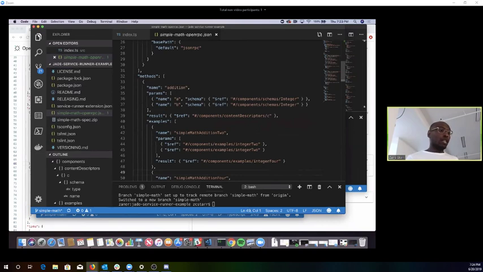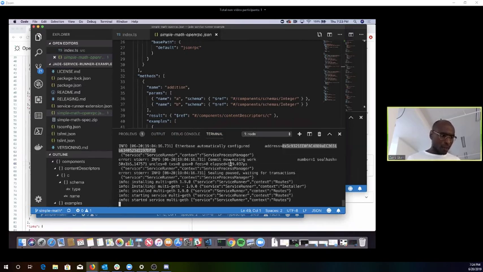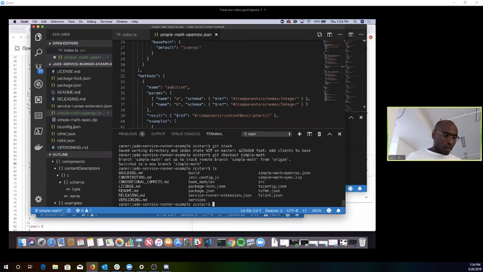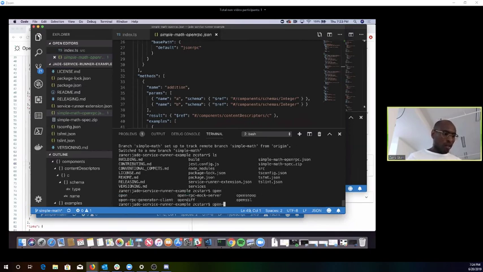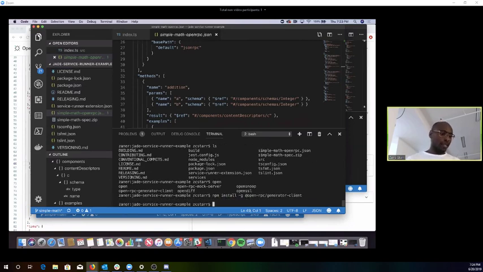So using our tooling, we're going to just generate a client. And it's this simple to generate a client. I'm not going to do it in this particular directory. But I will do it in, well, actually, I might do it in this directory. So we're going to call OpenRPC generator client. Actually, I'm just going to go through the steps so you can understand. That's G add open-rpc and then generator-client. And this is all you need to do to install a generator client. I already have it installed, so I'm not going to go through that again.